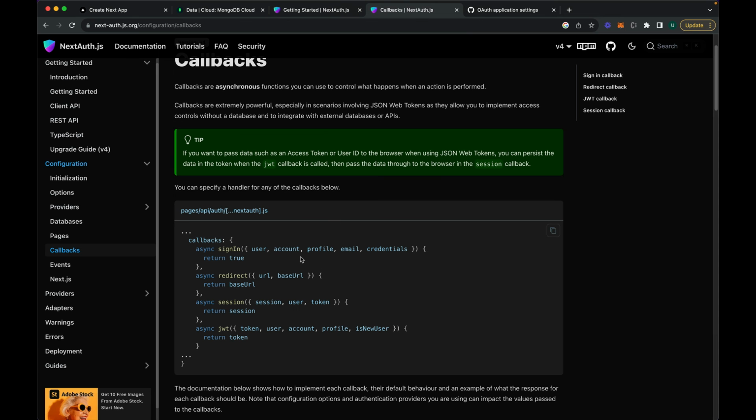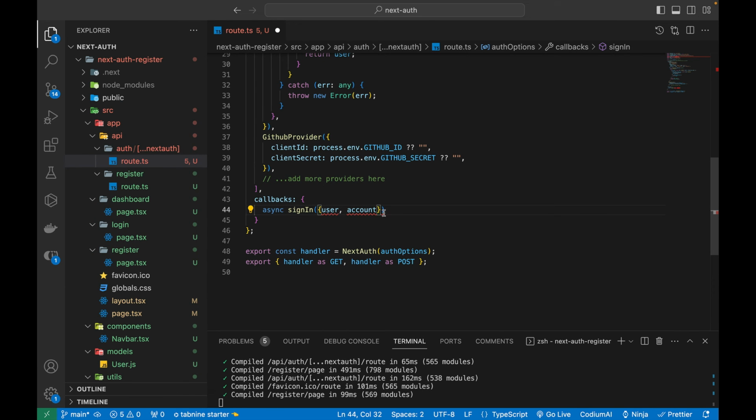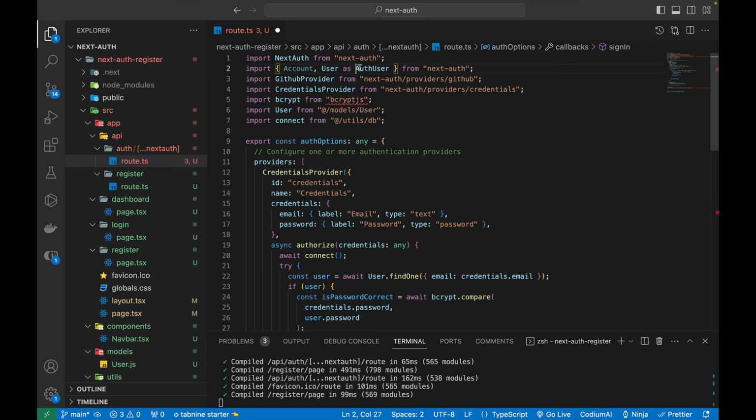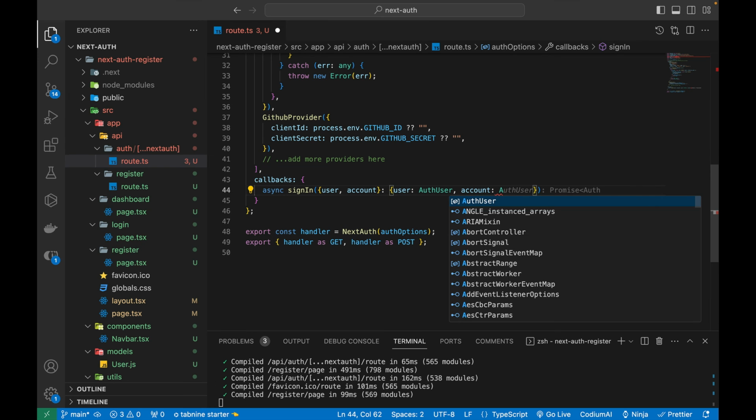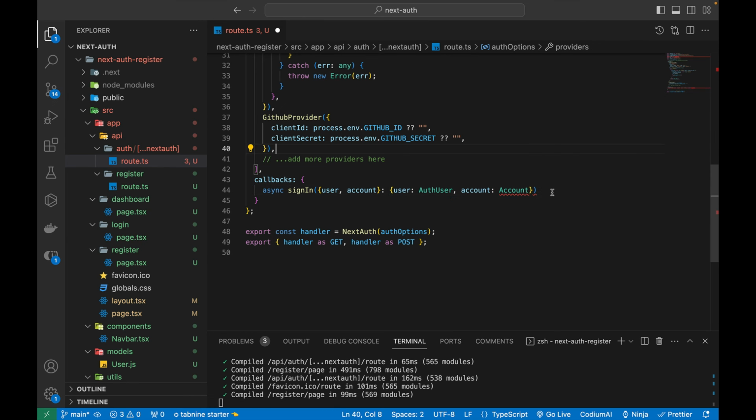If we go over here, we can see that profile, email, credentials, but we don't need that for now. So let's add the type to it since we are using TypeScript. So I'll be writing user, and I can give the AuthUser. I added these types over here for the user, and this is for the account. All right, so this callback gives us a function.